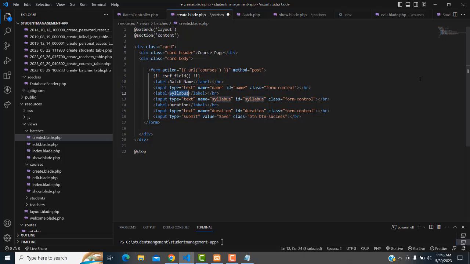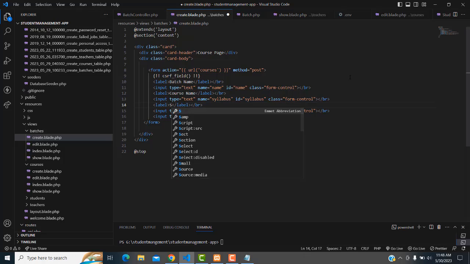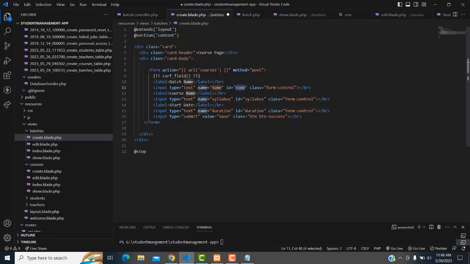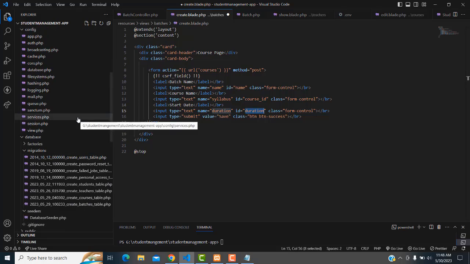Second one should be the course name. After that, duration, course name, batch name, and start date. That's it. So here let's go to the name, course name, course ID. This is course ID. This is start date. For start date we have to copy the same thing.